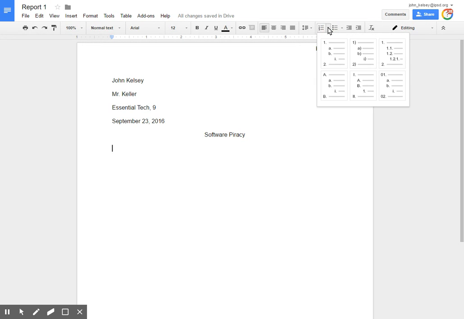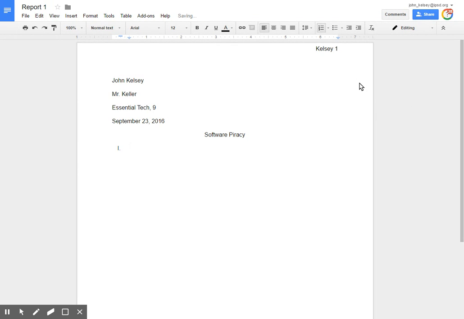My numbered list is up here, and you'll notice on this particular layout, the bottom center option is the actual outline that uses Roman numerals and capital letters. Turn that on, and I'm going to start with my first main topic for the outline, which is Introduction. When I'm ready for a subtopic, I'm going to press enter, and then you'll see my Roman numeral appears. But if I press tab, it will move this in so that I have a capital letter.